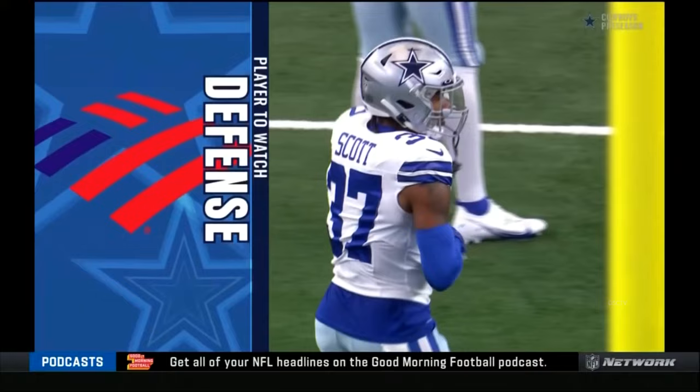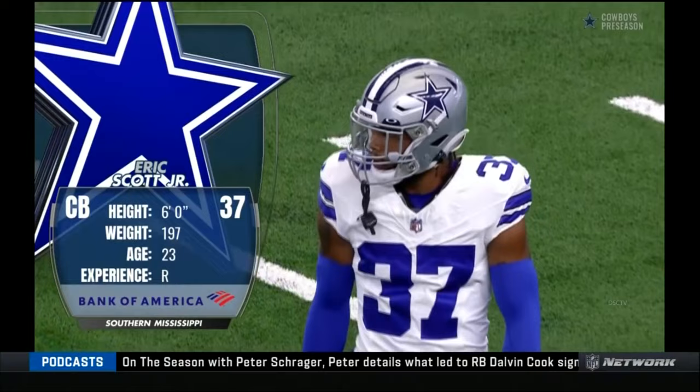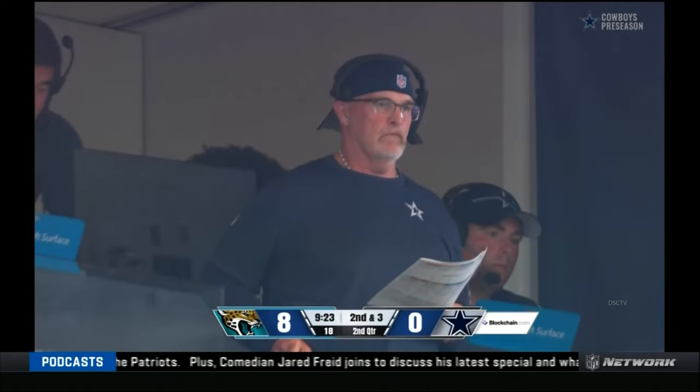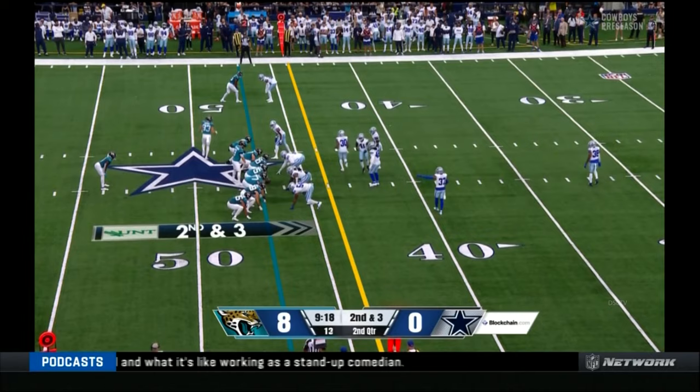And if he's going to continue to build in this Dan Quinn defense, early preseason snaps are going to go a long way. Absolutely, and then there's no concern whether or not he can cover. I think he's done a great job of that, not only in college, but in his time in training camp. The question mark surrounds his running defense, right? Is his willingness to get up there and lay his hat in there. We saw there he just lost a little bit of discipline.